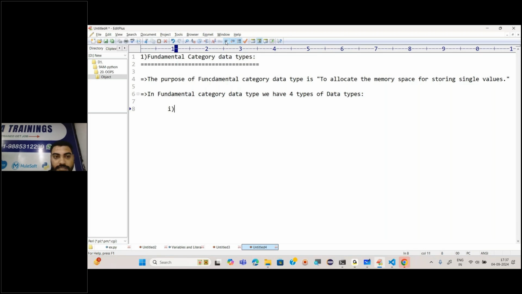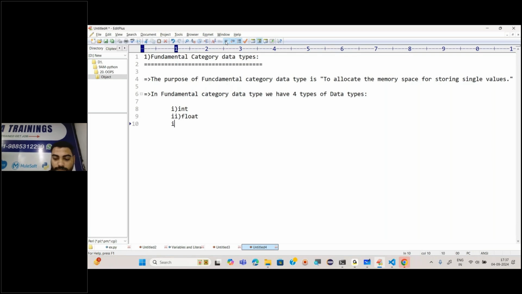First, integer; second, float; third, boolean; and the fourth one is complex. Did you understand? Let's start with the integer data type, and the purpose of having it.